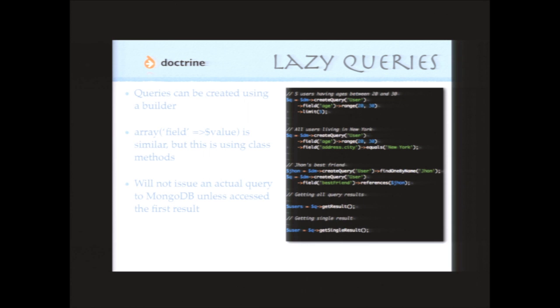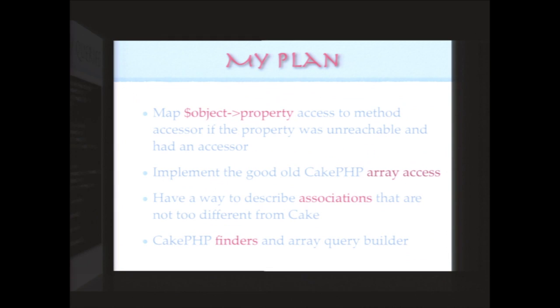Doing this will not issue an actual query to Mongo. It's just a query, and when you are ready to get the first result, you will have it. And as I told you, I know people are used to creating queries with arrays. I needed that too. So this is my plan.